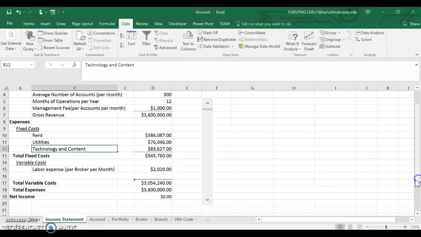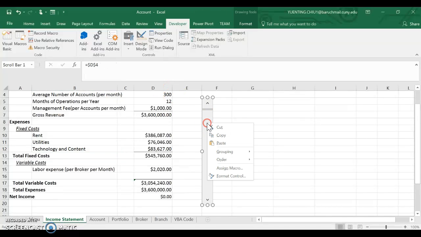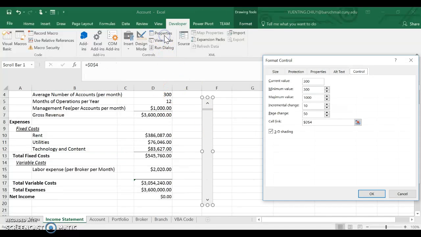And I also make a scroll bar in the developer tab. I insert a scroll bar, and then I set the properties. The current value is 300, so the minimum is 300, and I set the maximum to 1000 accounts, and the incremental change is 10.